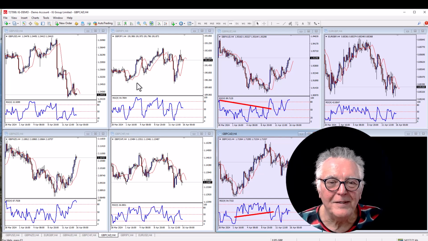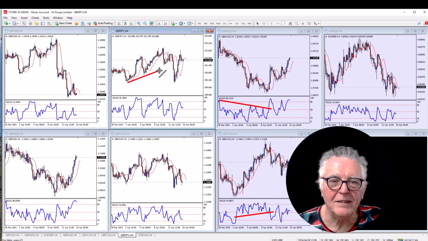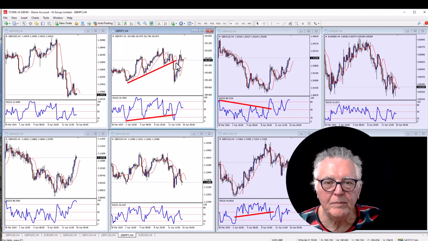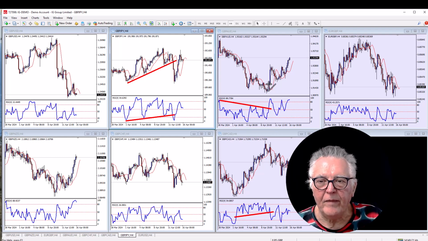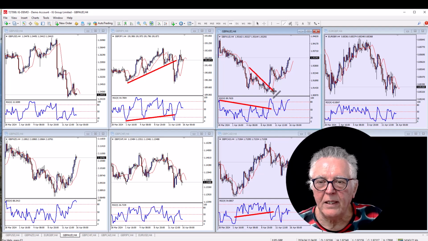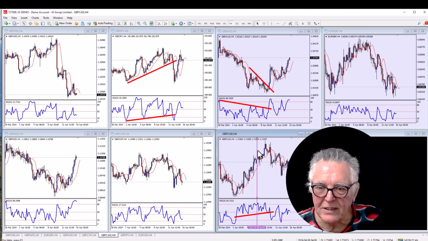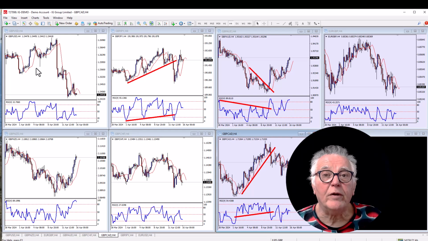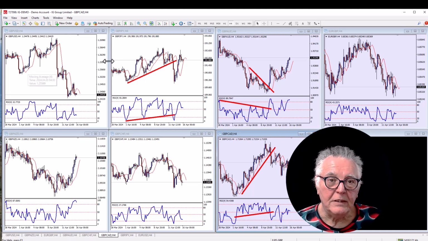So I might find a signal here that is now just a plain trend line violation signal. Look at that beautiful trend line violation. It's not even that visible on the RSI. That's not a great RSI signal, but that's a fantastic trend line violation signal. And there's again, and then that's also confirmed by a trend line down there. That one is confirmed by a trend line over. You see how these techniques support each other. So I find a lot of value in comparing the crosses of a particular currency with each other to see what's going on.